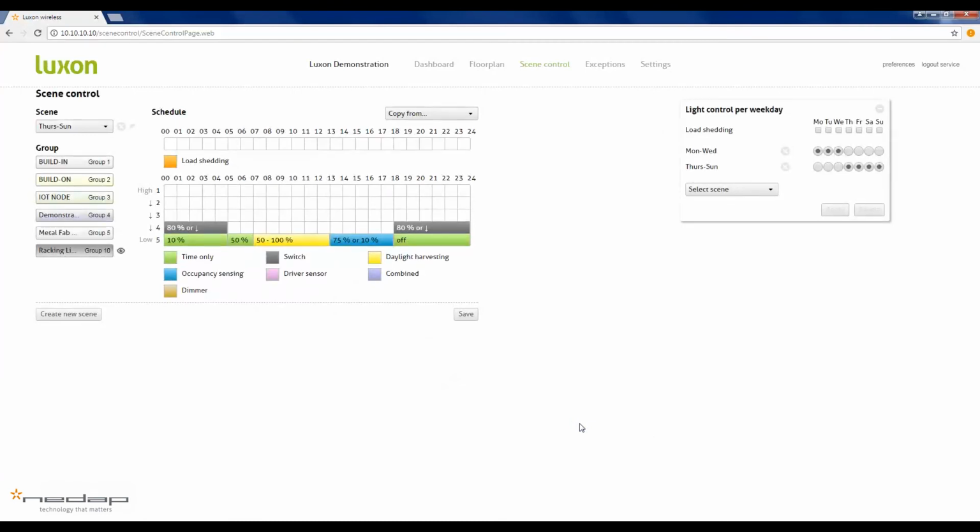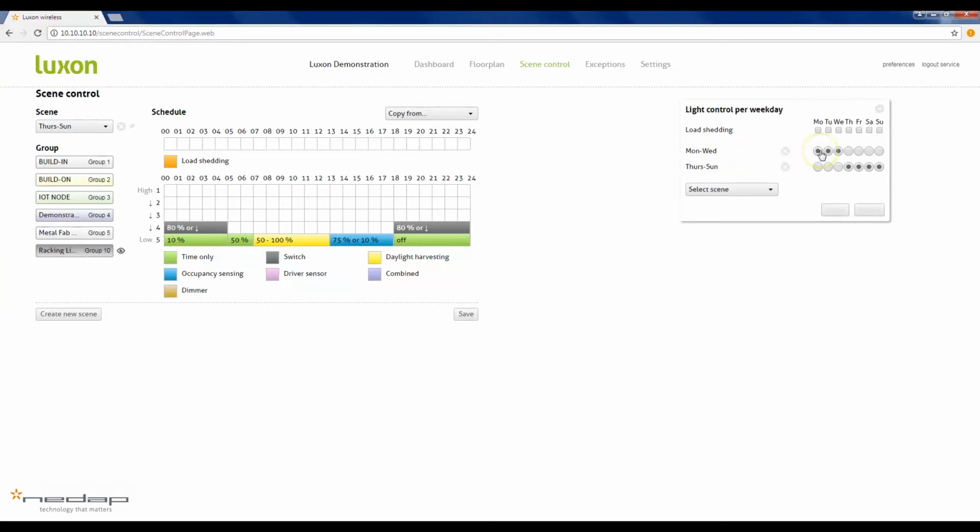So using that copy function is a quicker way of modifying that schedule, given that we've created all the other attributes in the previous group. So when that's done, we'll hit save and move on. Now that our schedules are complete for those groups, we can go and make sure that the schedules are actually programmed for the different days of the week.